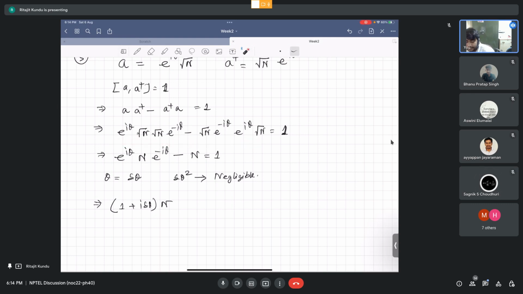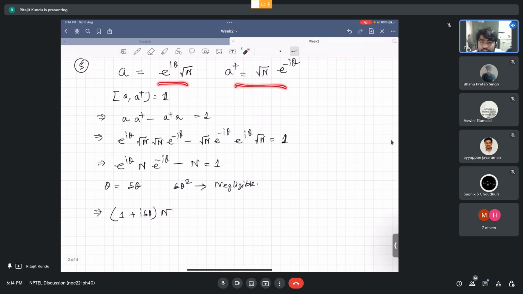Okay, so let's start from here. We are given two different representations of the creation and annihilation operators, and now they are asking us to calculate the commutation relation between the number and phase operator. So let's start from scratch. We know only a fundamental relation between the creation and annihilation operators, which is that the commutator of the annihilation and creation operators is 1. Now I am just using this relation, plugging in all of these things, and trying to see what I come up with. So I am just getting this.